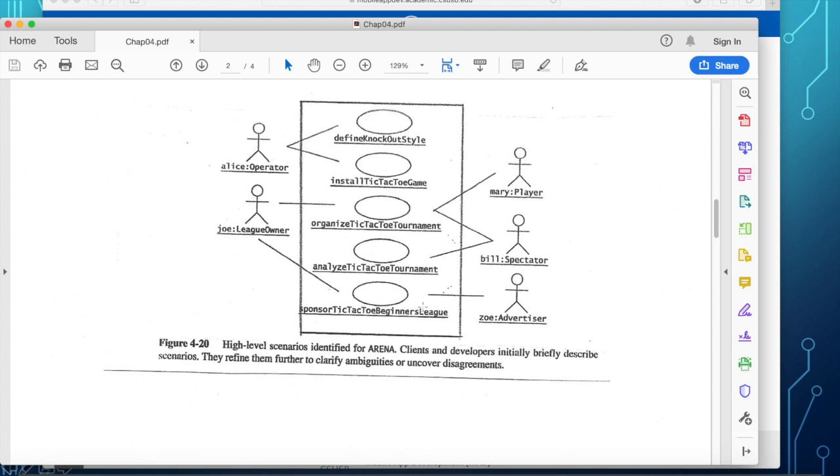Okay, so that is a use case diagram that defines the requirements of the software you are developing.